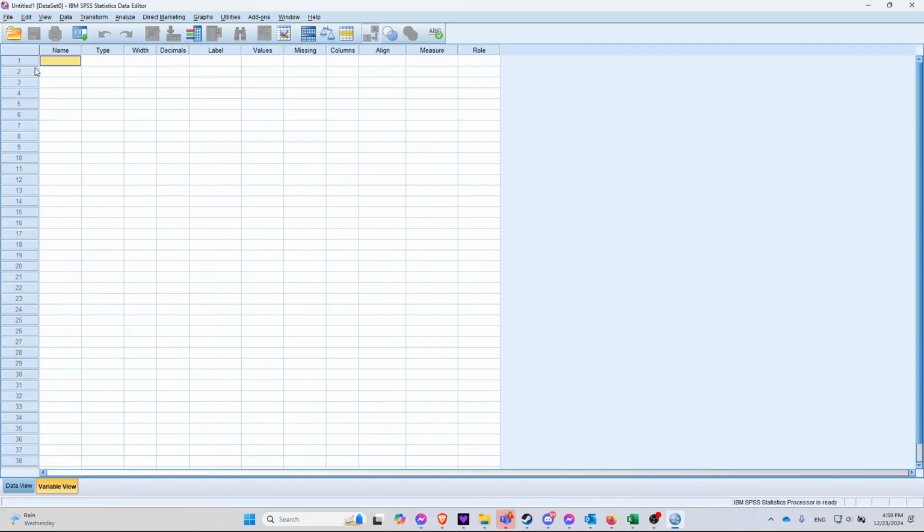Hello everyone. So for this episode, we'll do the descriptives, but this time we're going to use SPSS instead of Excel. Part of the difference between SPSS and Excel is that we need to set up the variables first. So let's use the same set of variables we used for the Excel, which is just the participant ID and height. The first step is always to set up the ID and the height.